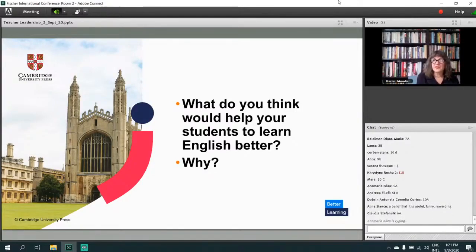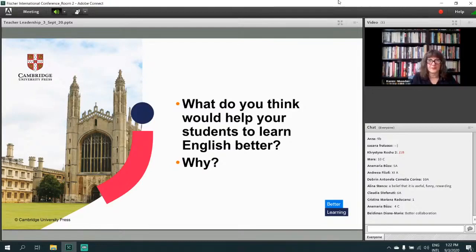Now, I want you to think of just one thing which would help their learning. If I think back to classes I taught, it might be that they would learn better if they would only concentrate more in class, concentrate for longer. Another class, very frustrating: they would learn more if they actually took risks, if they actually spoke more in class, if they were more confident about speaking.